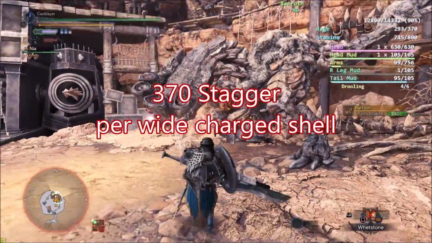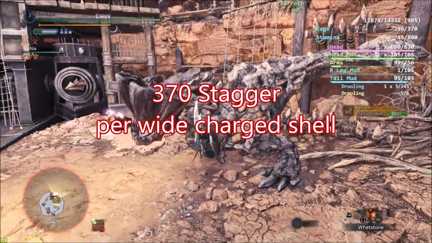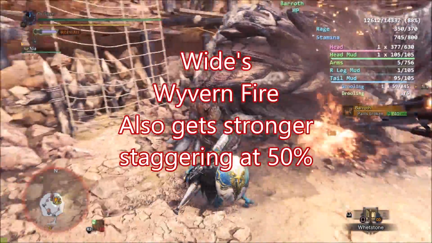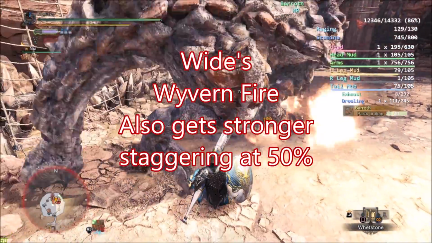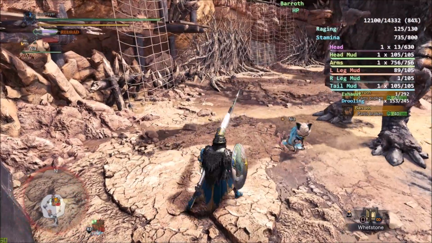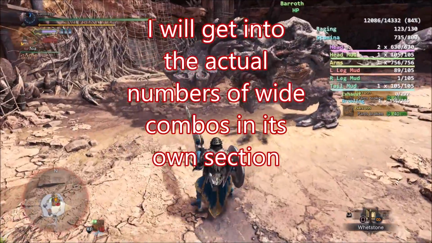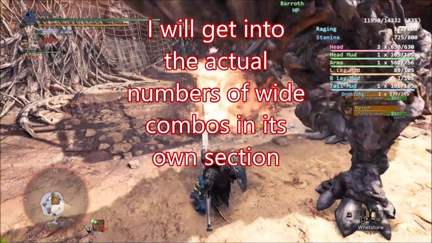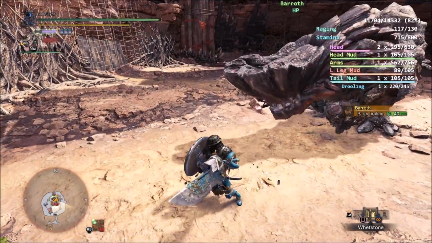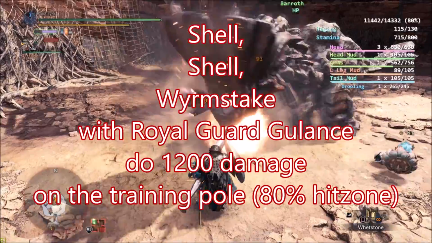At 250 damage, and this is compensated by a higher stagger modifier of 50%. This means that paradoxically wide is stronger at staggering monsters. Charged shells are criminally underused on wide and can be exploited for hybrid tactics, like using charged shells on legs to trip monsters and then using poke shells on the head for extra damage. Or a well-placed Wyrmstake that can deal massive damage.